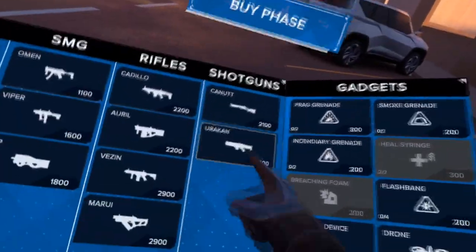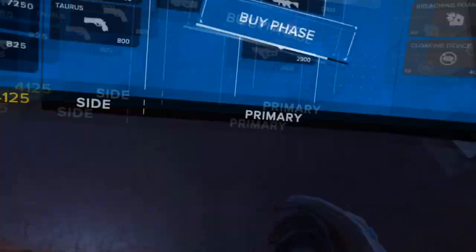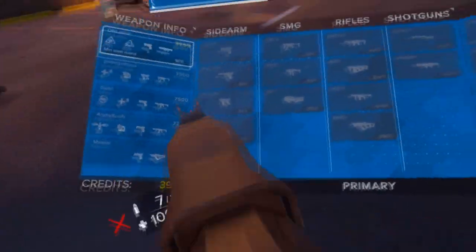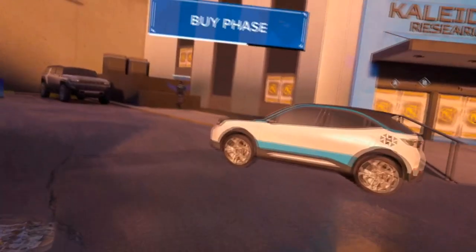You know what I've never tried? We're going to try it this time, along with a smoke grenade and flashbang. Yo, shotgun. I'm going to throw a laser on this bad boy, just so I can see where I'm aiming, and yeah, why not? Let's give the old shotgun a try. I've never actually shot the shotgun, so that'll be interesting.